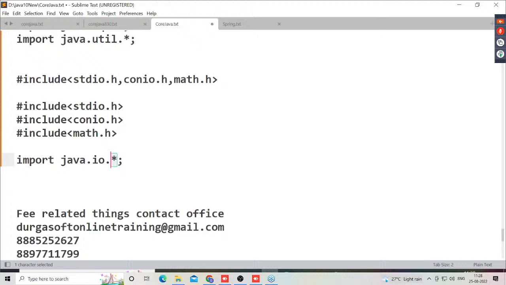So tomorrow the topic is: C and C++ are platform dependent programming languages, but Java is a platform independent programming language. Not only the definitions, internally I will talk with you about how C and C++ are platform dependent and how Java is platform independent. In an effective mode, I'll discuss the content here. Don't miss tomorrow's class. Tomorrow's class is very, very important. Thank you guys. Thanks a lot. Tomorrow we'll meet. Tomorrow is the remaining part.